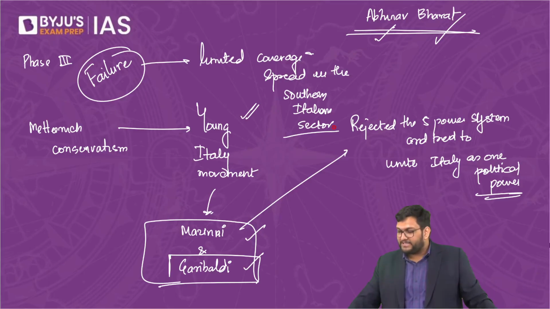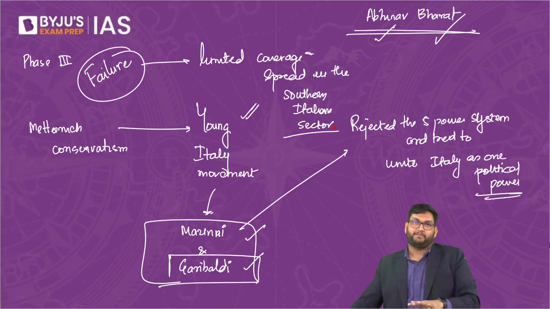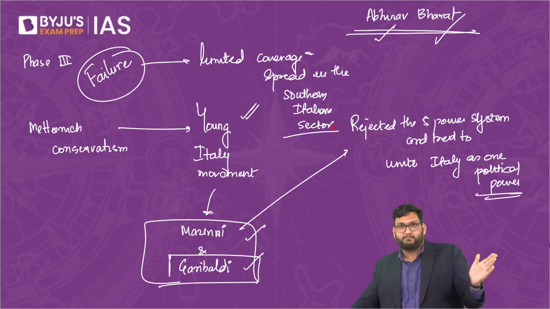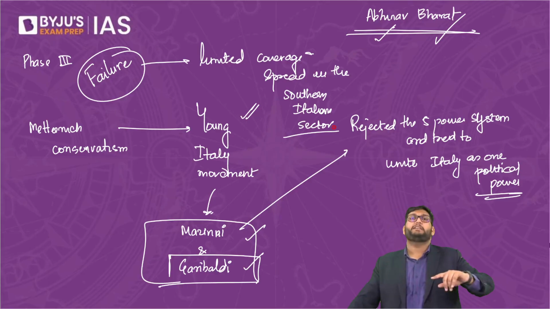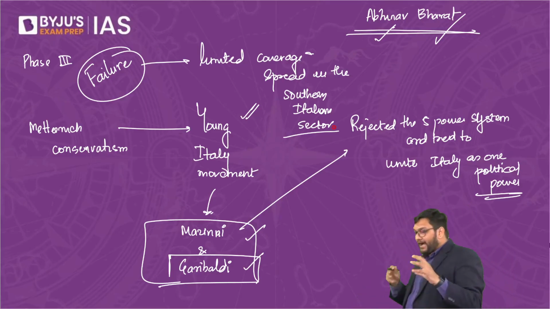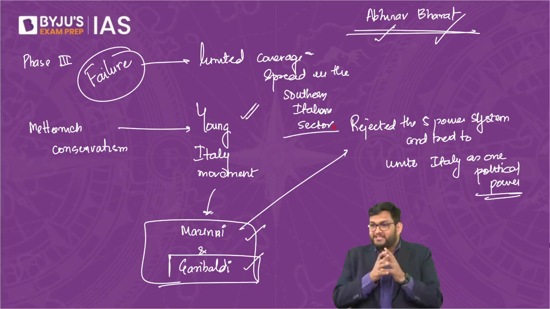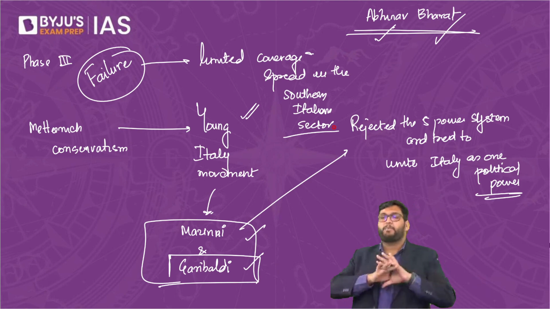How is the second phase a failure? Because Metternich did the opposite of it, and he basically restored all the powers back to the people who had it. So can I read this basic part out, and then we can talk about Cavour, because he's the Bismarck of Italy, and Cavour and Bismarck are two very important personalities. Is this making sense? Are you able to make that connection? How these things are coming together? These three stories are happening together. Once I make the master timeline, it will be perfectly clear in your mind.